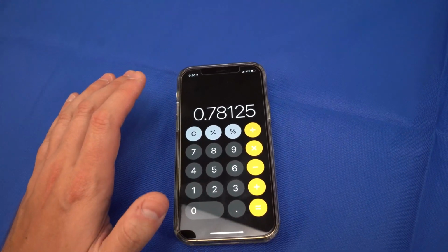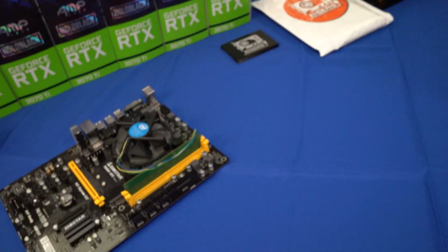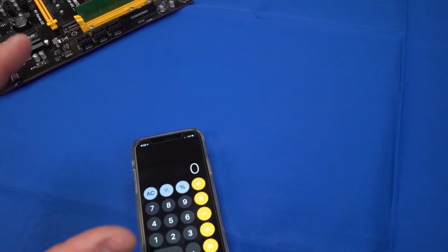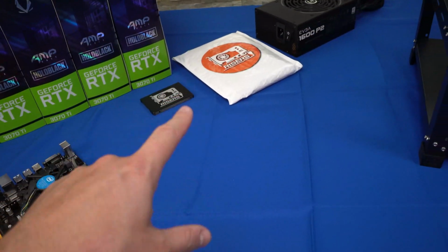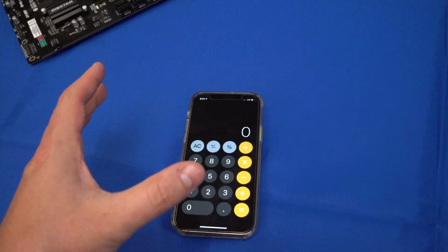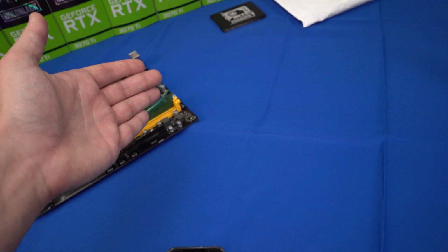So about 78%. You're always going to want to have a little bit of breathing room, but everything has an 80% rule when it comes to electricity. If you're not familiar with the 80% rule, it's just a safety thing for heat and what the wires can manage. And by wires, I'm talking about the wire from the power supply to the wall, and also the wires inside of your wall. So just say you're mining at home, you can go to your breaker box and say, okay, I'm going to put a mining rig in my second bedroom or something like that.